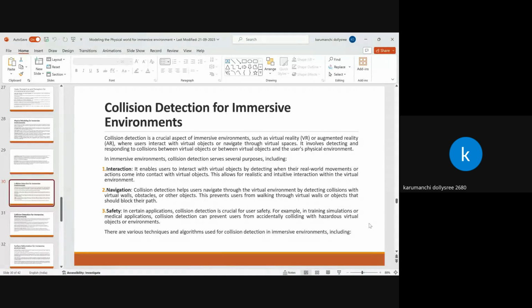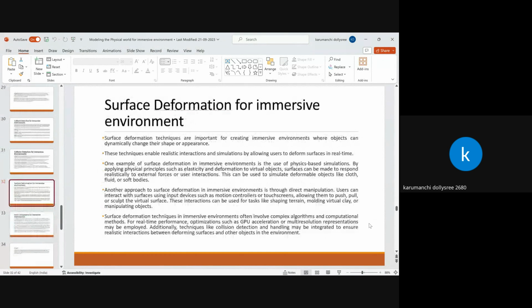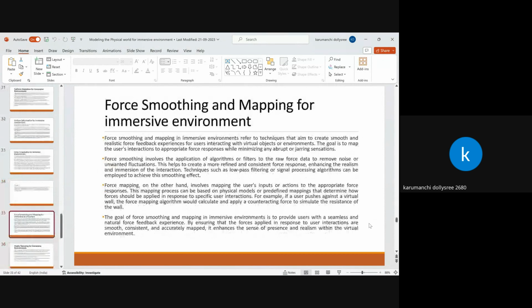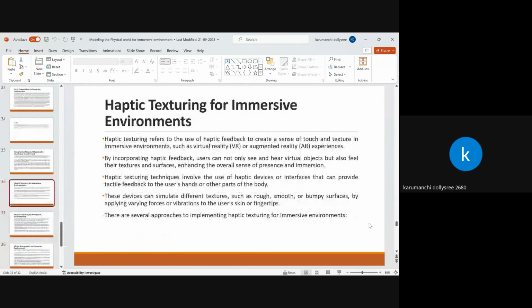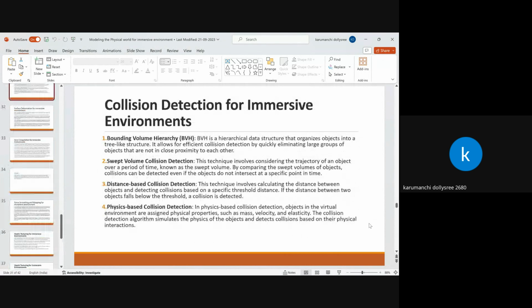So the next one is collision detection. We have collision detection, surface deformation, force computation, force smoothing and mapping, and haptic texturing.